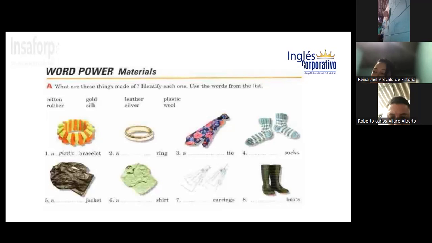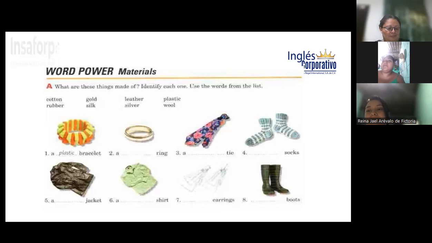Okay, ready now? Yes. So let's see right now. Number two, who wants to help me with number two? A gold ring. Okay. If I ask you, what other kind of material do we use in rings? The silver too. Okay. Plastic too, teacher. There are some rings that are made of stainless steel too. Oh, yes, that are very common and also cheap.